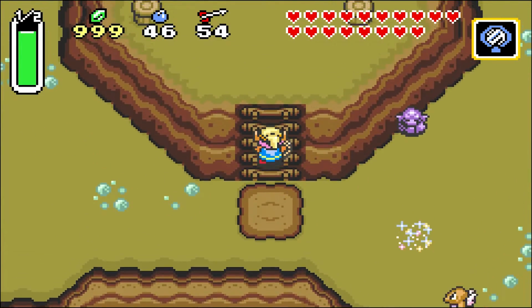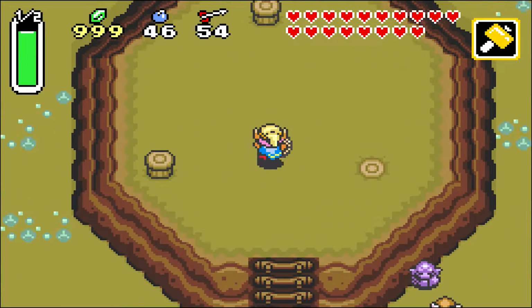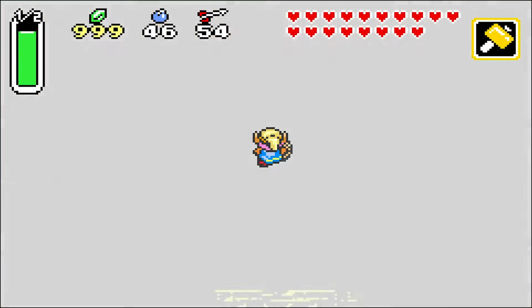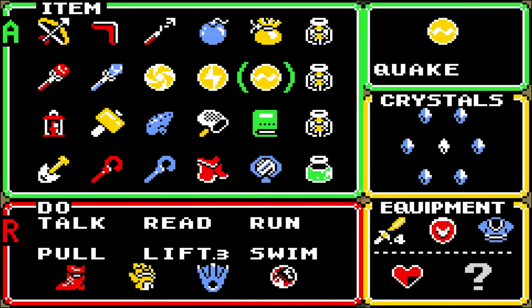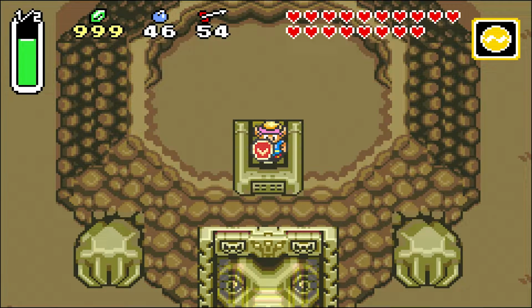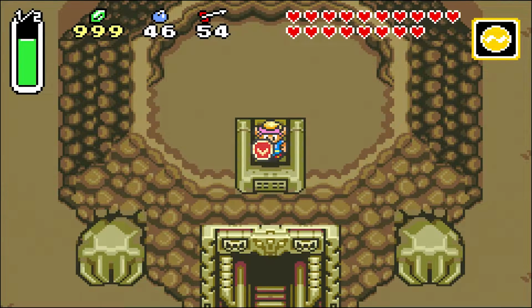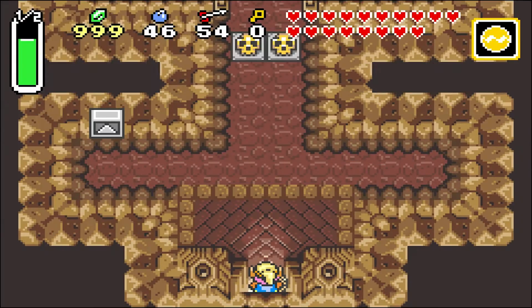You saw that this thing kind of looks like a turtle in the Dark World equivalent. So this dungeon is called Turtle Rock. And as the little plaque implies, you need to use the Quake spell here to open it up. Which I think is the first time I've used this spell in the playthrough. And here we go. Inside Turtle Rock.